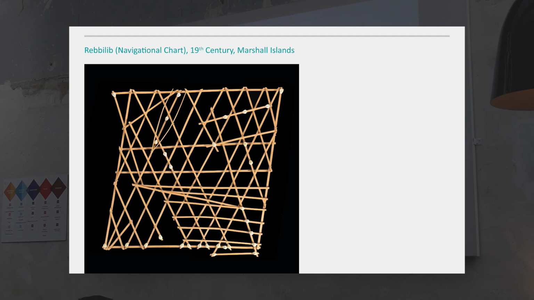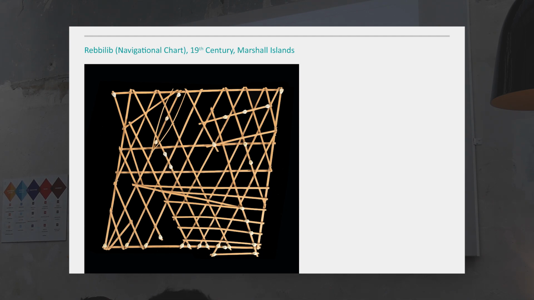This sailing chart, as I explained a little bit before, represents a useful contrast to a road map. The pattern of wood and shells on this chart represents the swells or the waves between the islands. This is the Marshall Islands. So a sailor would read the interactions between the landforms and the prevailing winds, and the chart summarizes the information that he needs to know before he travels on the ocean.